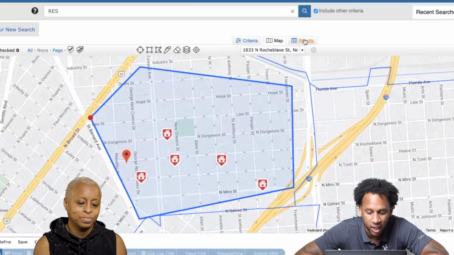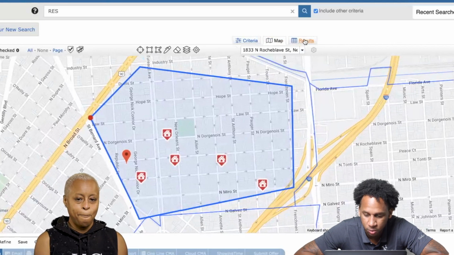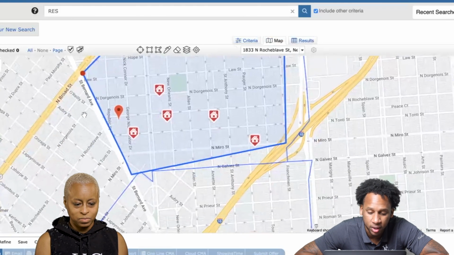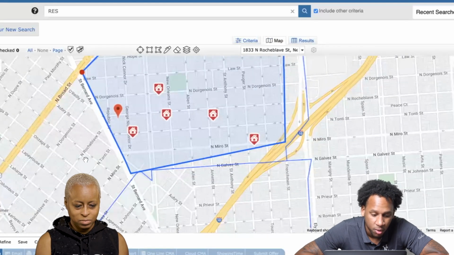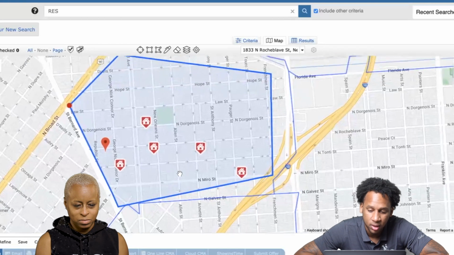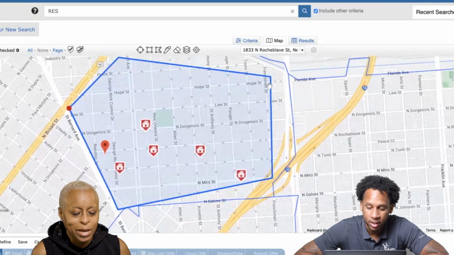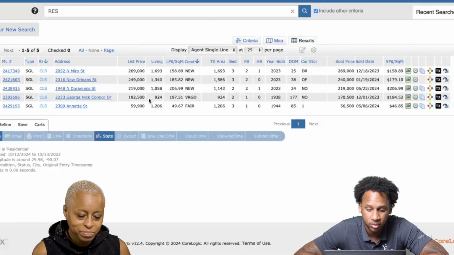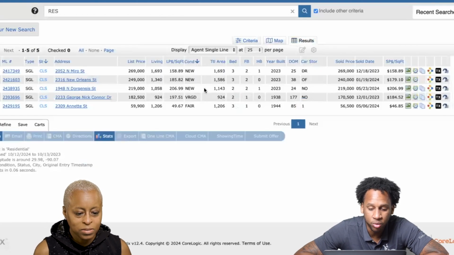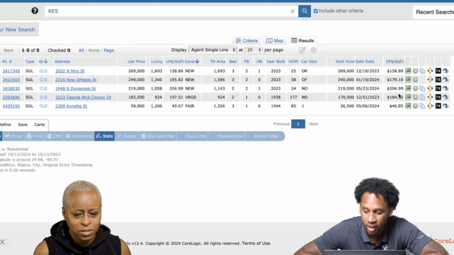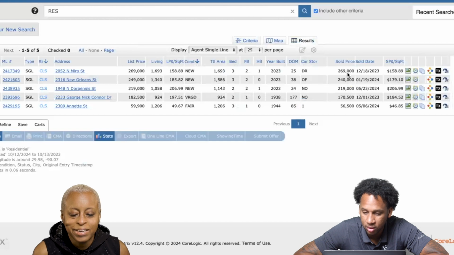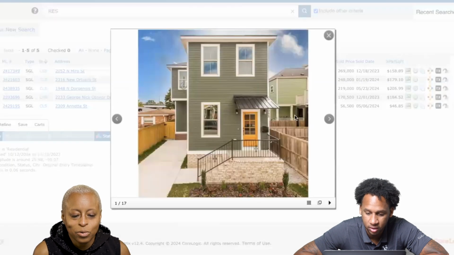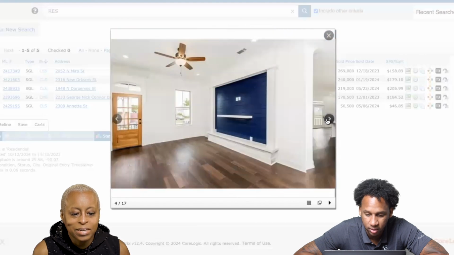For all of the new people that are watching, when we underwrite these properties, we don't cross main streets, because in New Orleans, if you cross main streets, it's a totally different neighborhood. Comps in this neighborhood and comps past this main street, St. Bernard Avenue, would be totally different, and the type of housing too. They do have three new constructions, but of course, new constructions are not comps. Even off the top, the new construction that sold at 269, there's no way her property, only a $9,000 difference.